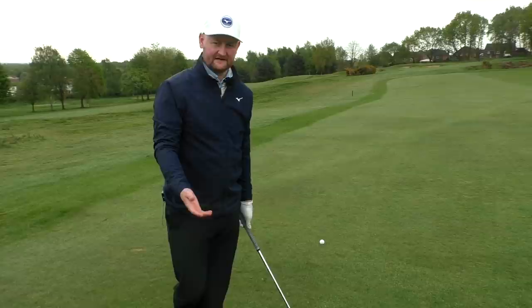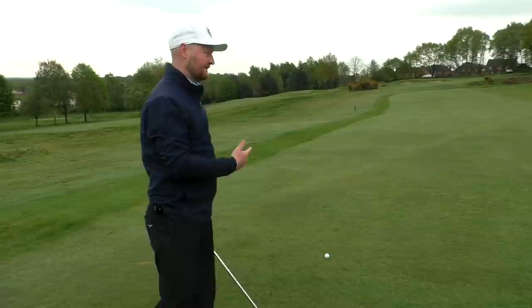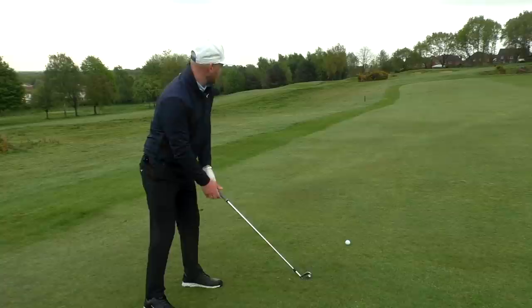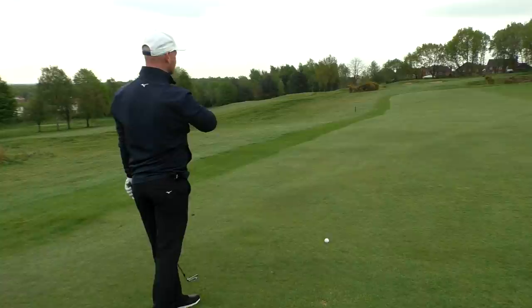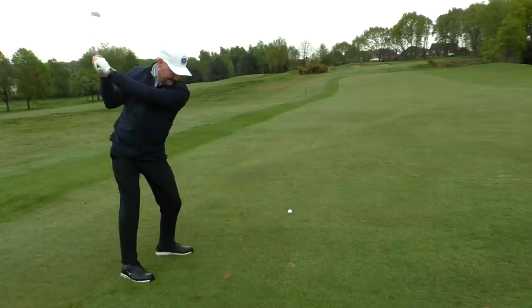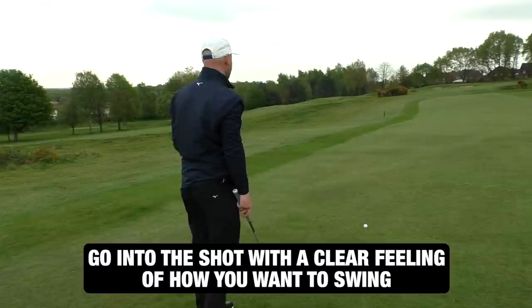So six iron it is, then I pick my target. One of the questions is: should you have a practice swing? I would always say yes — you've got a free chance to actually try and create what you're about to do. If you're stood over the golf ball trying to create a draw feeling while swinging, why not have one practice swing behind the ball and say to yourself: I know my shot shape, I see it starting 10 yards right of the flag on that tree behind the green, and I want it to move back. That feeling — a bit more inside, into there, and a bit more release — gives you a slight understanding of what you're trying to create.